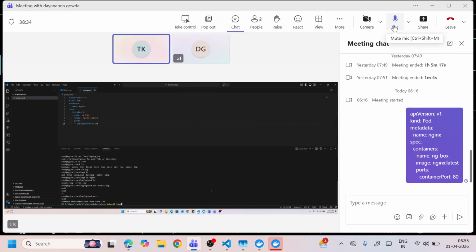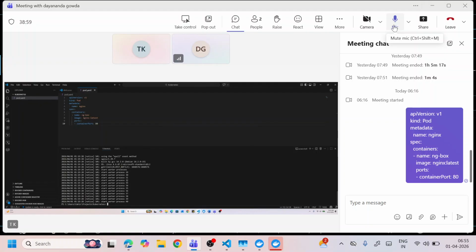It's pod slash pod name. Nginx. Okay. Yeah, this is the pod logs.